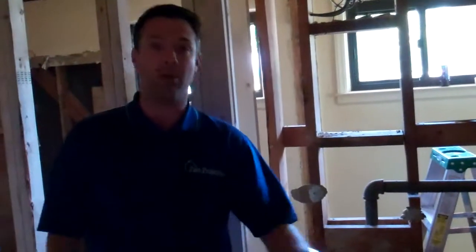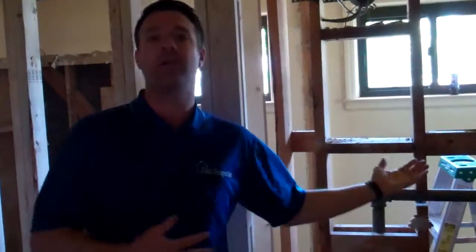we had to do the same thing in the hall bath. Same scenario. It was all out of whack, so you go to tile, it's going to look like crap. So what do we have to do? Literally gut the entire floor and come back with new subfloor and new floor joists. So that's $700 that we didn't account for, and that's a big deal. So these are things people need to realize.